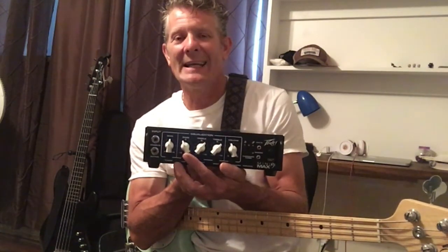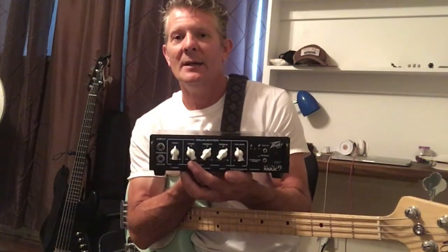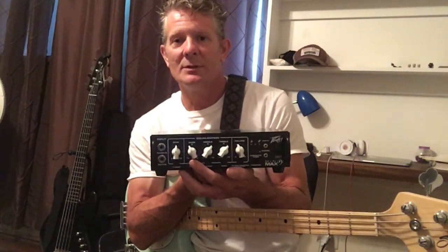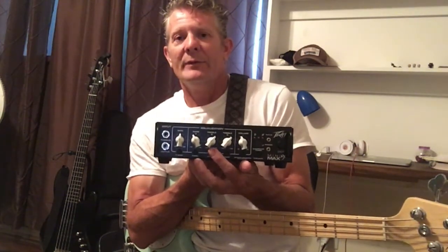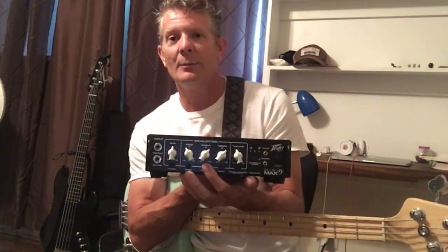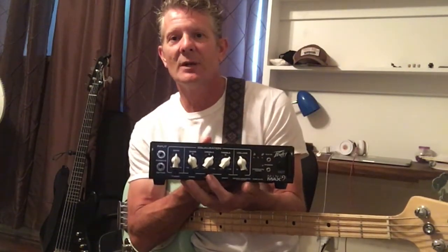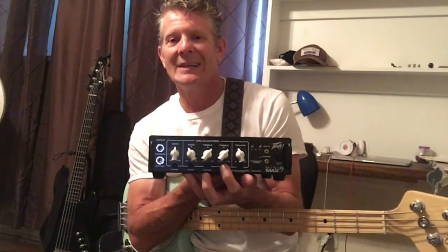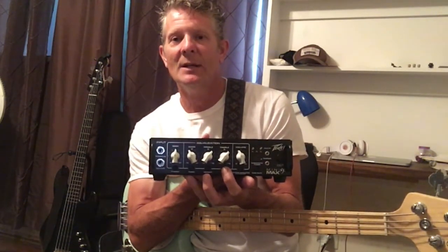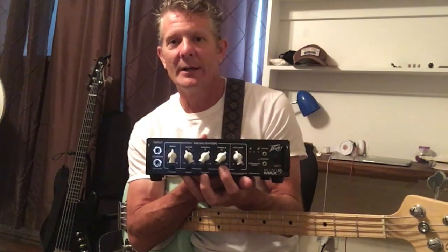Next we have our bass. I usually back it down just a little bit and I'll pump it up on my pickups here. And you've got a bass boost as well. You can just get more bass, more down and dirty. Then we've got our mid. This is your middle. You can cut and scoop as you need it right there. I like to run it a little up there along with my treble, just to add some highs to get that clean sound. And then you've got a booster there as well.